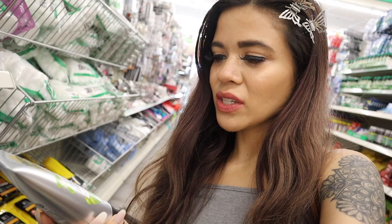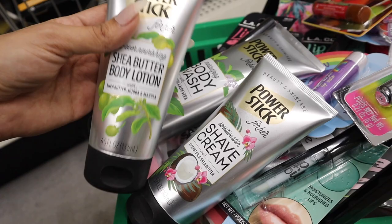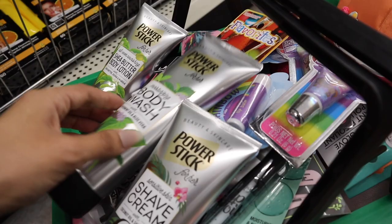Let me grab a different one since someone opened that one. I definitely hit the jackpot! Actually this one is a body lotion, not the foot and heel cream, but I like that they have a matching set. Here's a closer look at the shea butter body lotion — it looks amazing. I'm pretty sure they sell this brand at Walmart, but for a dollar I'm very excited.